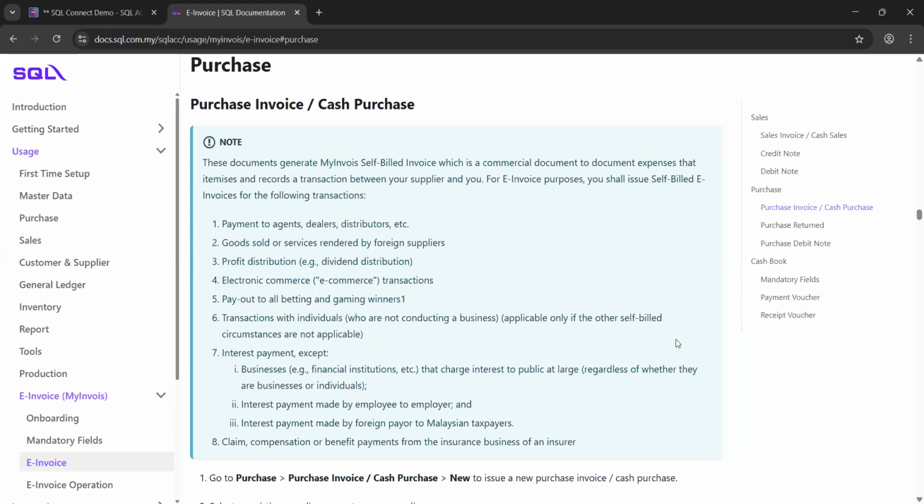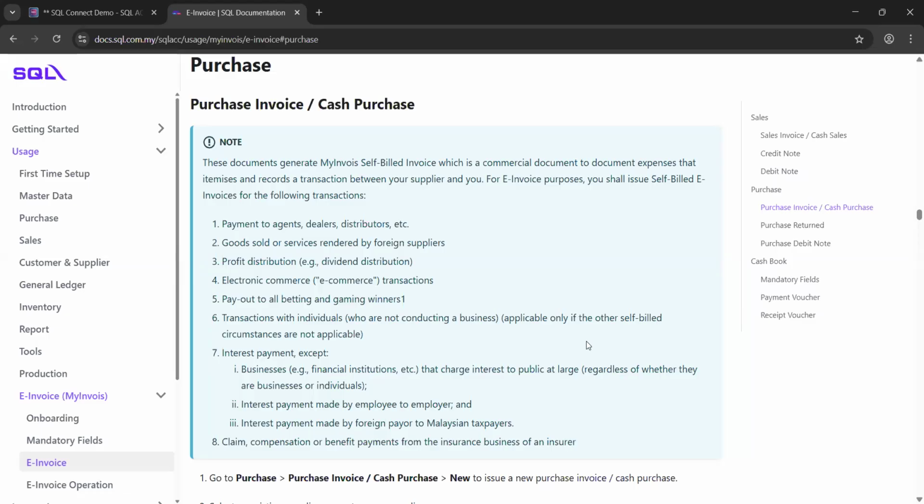Company expenses such as company electricity, water, rental, stationery, printing, or maintenance of the aircon, whatsoever. No need to do self bill, but you can always key in your cash book entry to have a record.